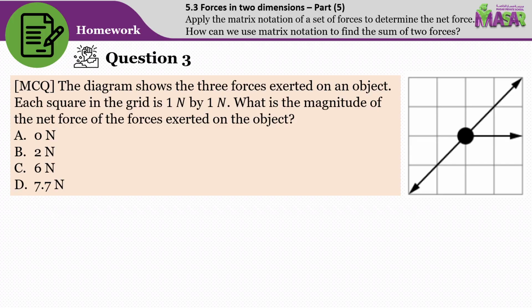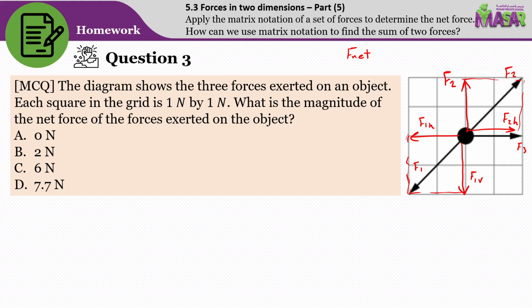Now, again, in this question, we need to evaluate the magnitude this time of the net force. So we need to find the F net. Now we have two angled forces. Let me decompose them by completing the rectangle. So let's call it F1, and this is F2, and this is F3. So for F1, we have F1H, F1V, and here again, we have F2H and F2V.